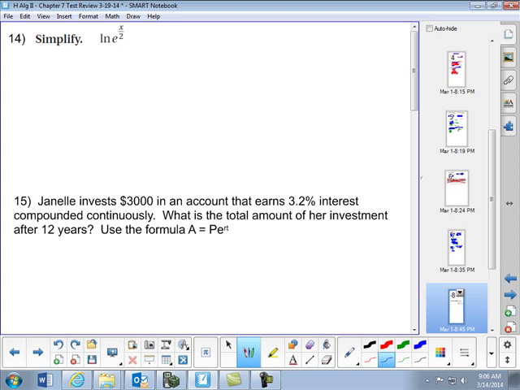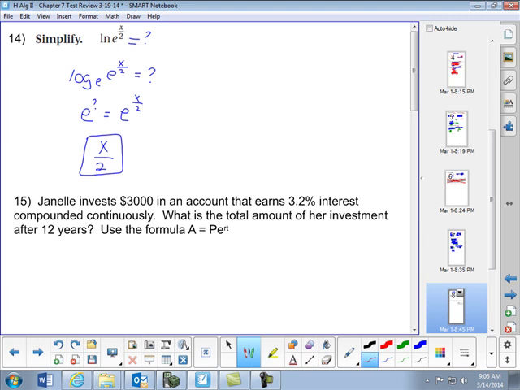Well, you can do it one of two ways. You can just reason through it. You can say, what is this equal to? The natural log is just log base e of e to the x over 2 equals what? This is log form, so you swoop and change it to exponential. So e to the what equals e to the x over 2. Well, your exponents would have to be equal, so the value of this is just x over 2.